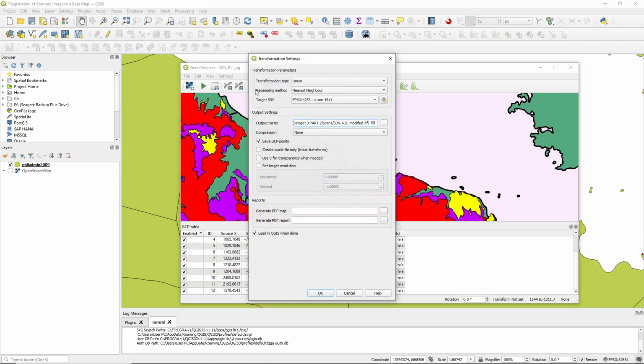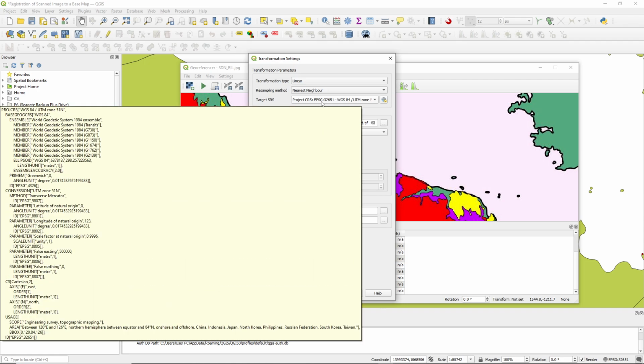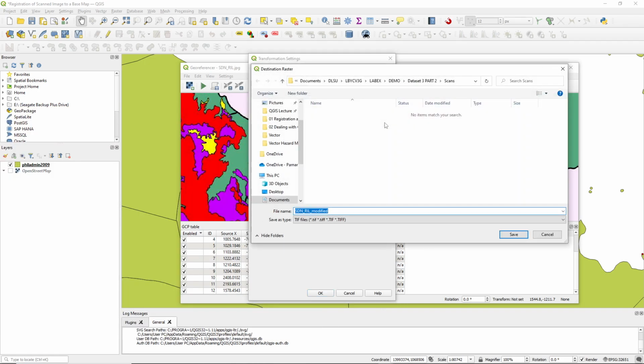Then let's transform. So EPSG 32651, linear, nearest neighbor, EPSG 32651. Let's change the output. So let's have Surigao del Norte underscore RIL, rainfall induced landslide, underscore EPSG 32651.